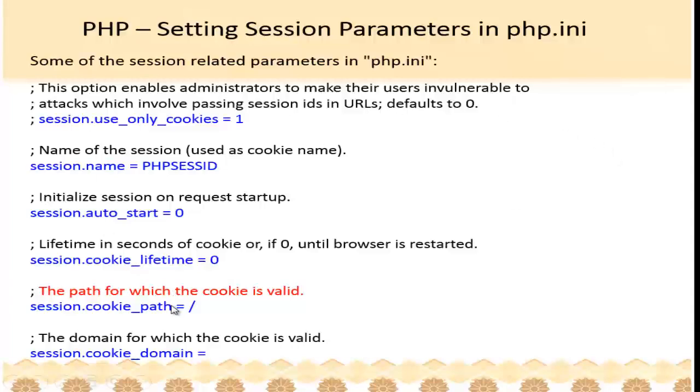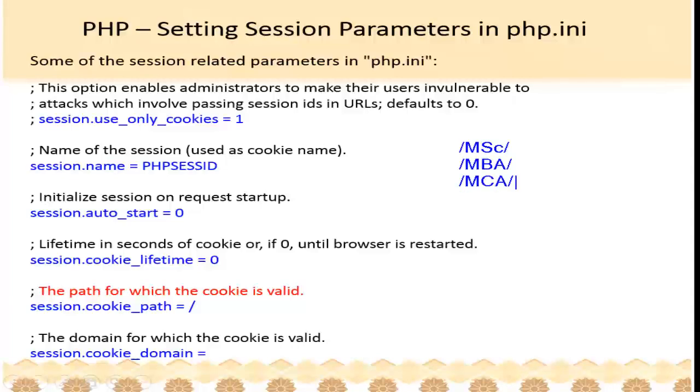The next one is the path where the cookie has to be sent. In this case, the path indicates the root of your application, that means the starting point of your application. If you say /, the cookie will be available everywhere within your application. However, if you set it to something else, for example, /MSC like this, and there are other folders like /MBA, /MCA and so on.